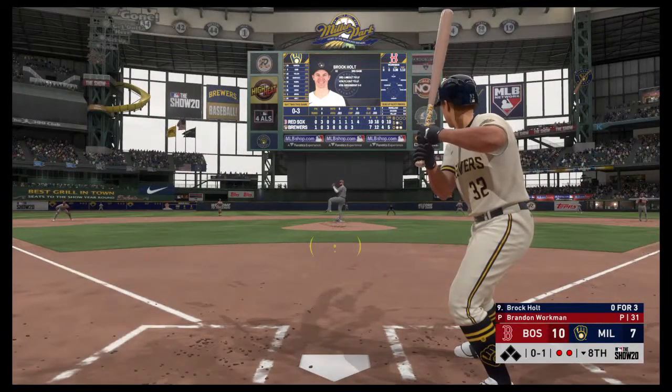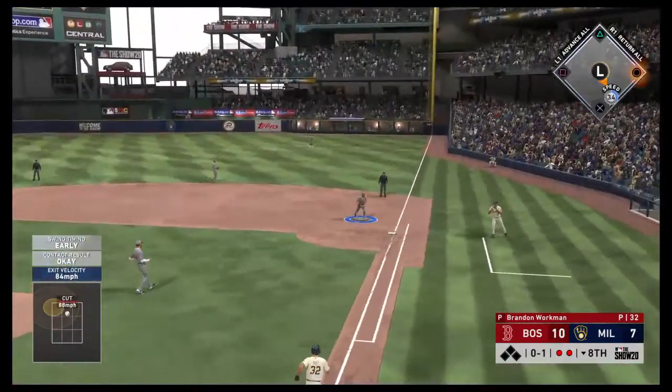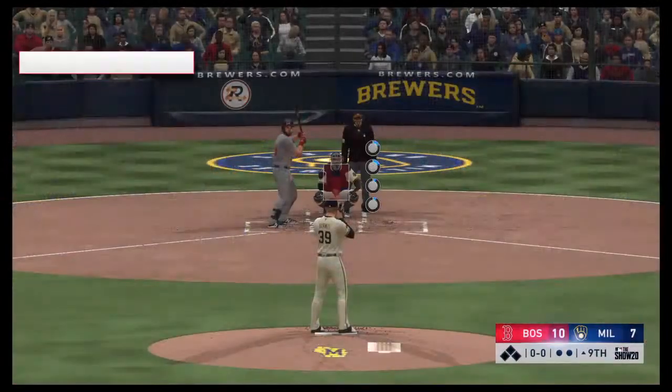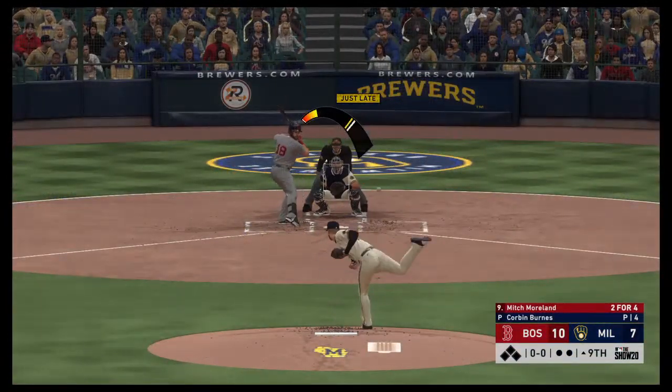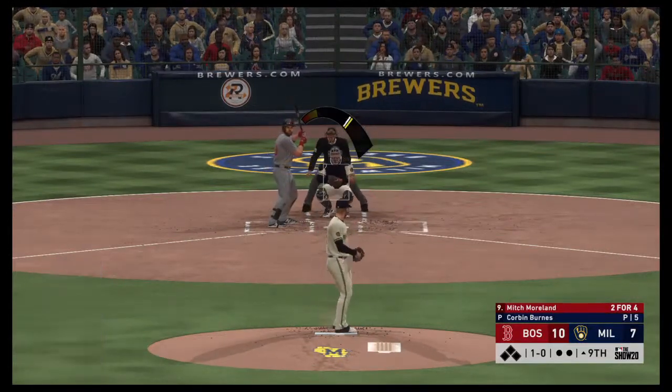Into the windup, here comes the 0-1. Grounded to first. And he'll step on the bag himself, and the inning is into the box now. Mitch Moreland, a couple of singles for him in 4 trips for him this afternoon. 9th inning begins as the first pitch is taken for ball 1.